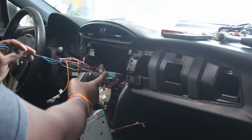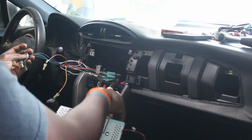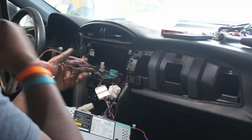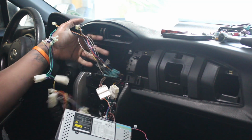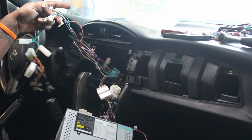This isn't supposed to be here. Everything from here back isn't supposed to be here. This is the harness that came with the head unit, and so there's a plug missing. Unfortunately, all these are labeled speakers. All of these are labeled speakers to each spot in the car.